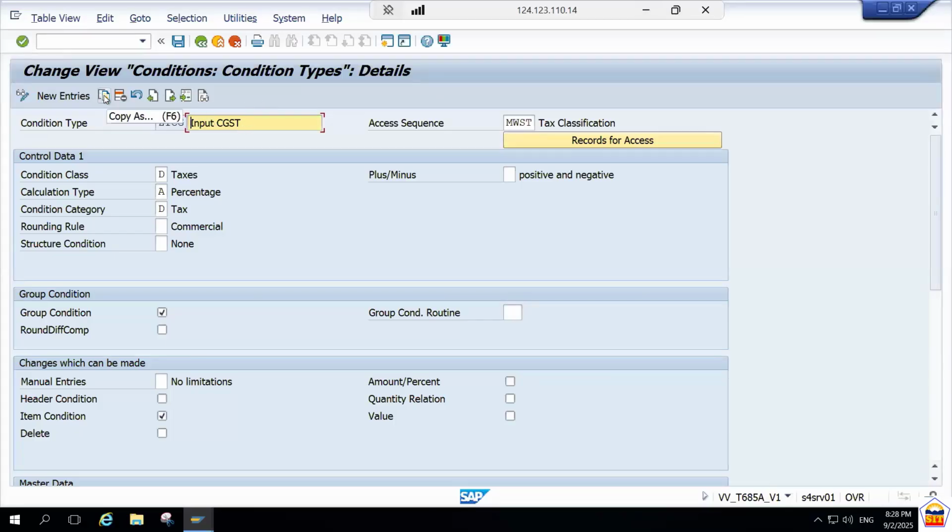Click on this copy as option. Give the name as ZGIC, input central GST. And the access sequence is going to be the same, MWST. Now press enter. So this is how we have created the new condition type ZGIC.